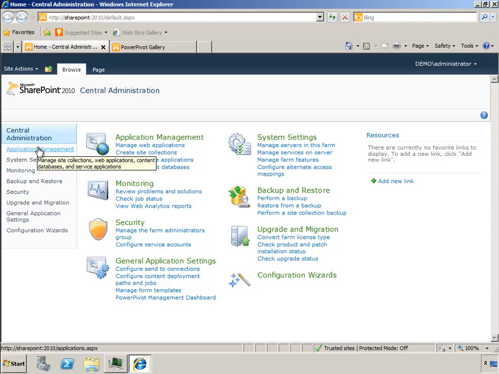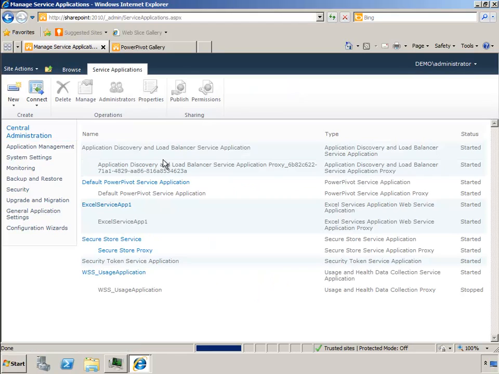If I go to Central Admin and just look at what service applications have been installed and configured for me, I'll see I do have the PowerPivot service application, Excel services, secure store. So that's a pretty good start. It's not everything that I want. I also want to have reporting services integrated mode as well as the PowerView application and PerformancePoint. So the next thing that we'll do in the next lesson is to go ahead and install the reporting services integrated mode and get the PowerView and reporting services components of the stack working in this environment as well.